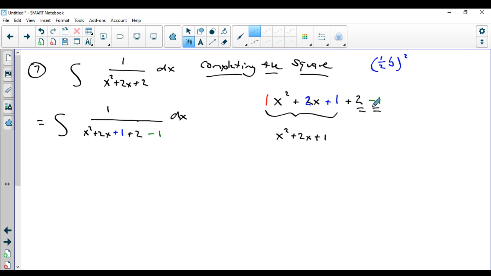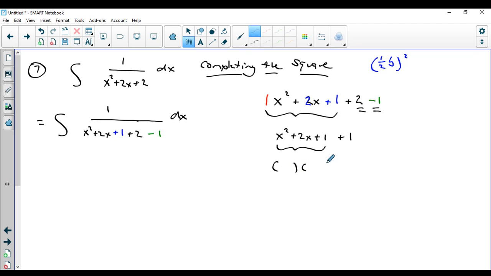This here, I could just go ahead and combine. 2 and minus 1 is going to be plus 1. Now, again, you might be saying, oh, you just add 1, you get the 2, I don't get what you're doing. Well, again, it's because this is a perfect square trinomial. What the heck does that mean? That means it can get factored as something quantity squared. So even if you forget what that means, let's just factor this trinomial right here.